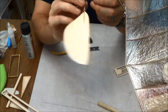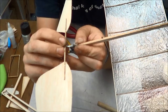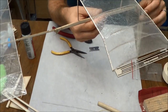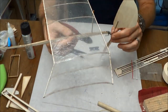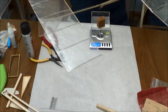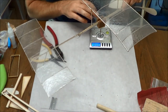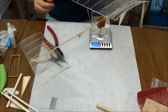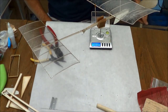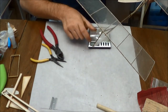Alright, so let me show you. Once you've got this thing threaded through here, slot the shaft over like that, slide back, and now it's actually latched in place. And there you go. Alright, so we'll fire up our scale here. I suspect this one came out a little on the heavy side, but I could be surprised. Oh yeah, it's a porker. And it'll still be a good airplane. But it is 4.5 grams. So a little on the heavy side. But it'll fly just fine.